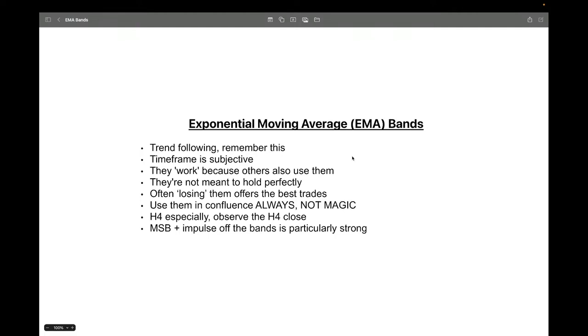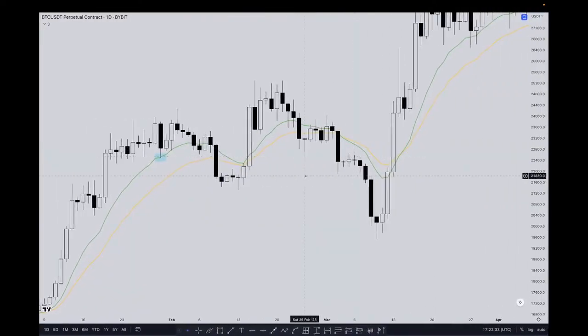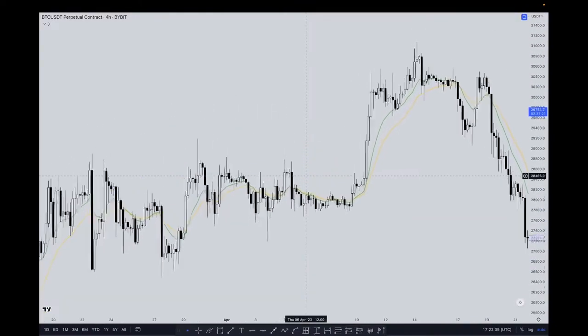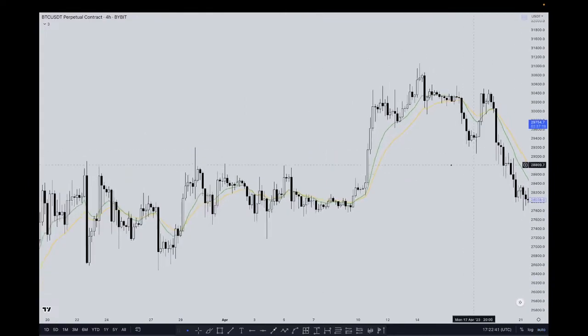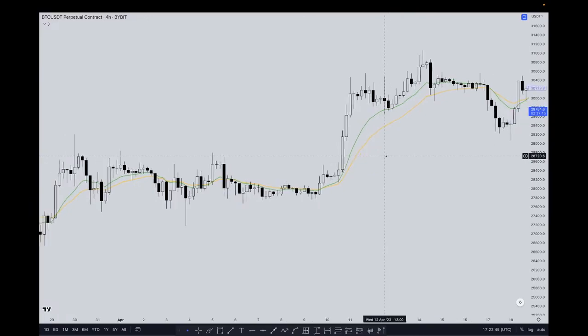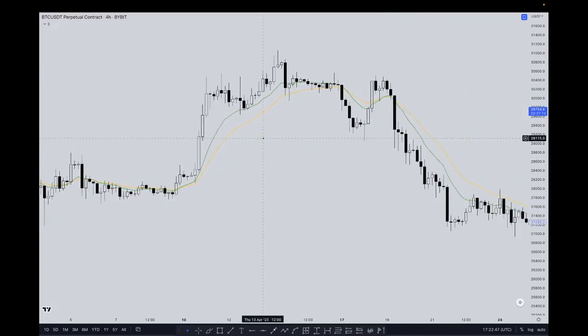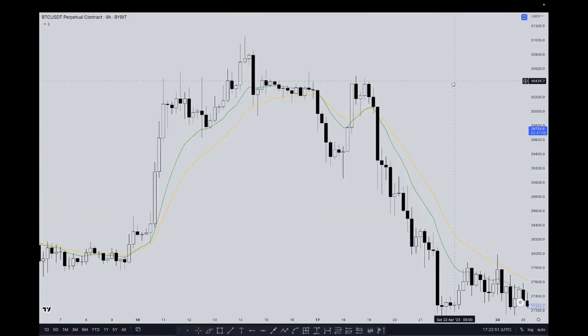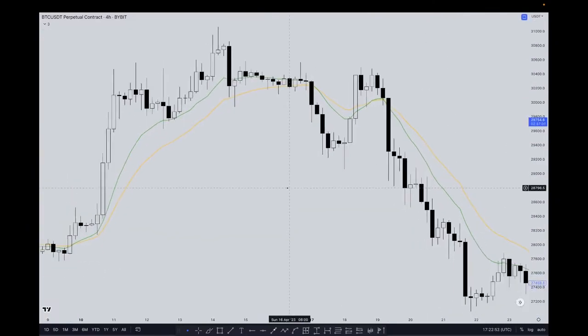One note I want to make here is look at them particularly on the 4-hour candlestick chart. There is a trend and a phenomenon in Bitcoin and in crypto in general that we get moves quite often into the 4-hour close or the 4-hour open. So in particular, 4-hour trend band crosses, 4-hour EMA crosses, tend to produce some nice impulse moves and moves that have a continuation to them.